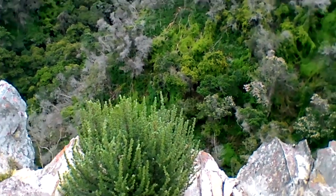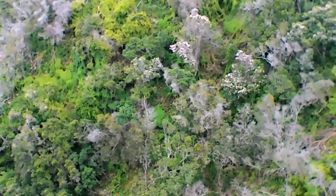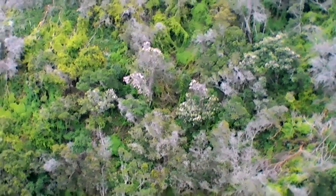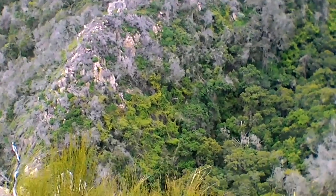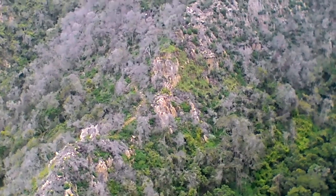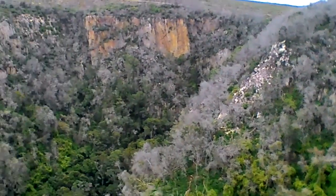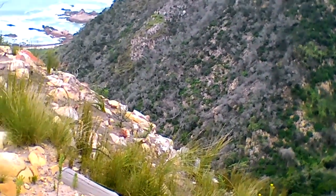We've got a precipice here. I'm not too comfortable with the heights — I'm just going to lean the camera over and perhaps take a look at it later in the video. I have no idea what that shot looks like — I'll see it when I edit the video. We've just spotted an old trail on the opposite side. Apparently the path goes all around and down into the valley, and to the beach I guess.